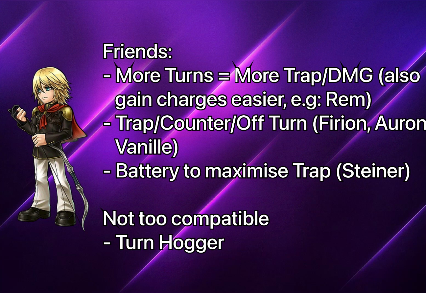I would say Trey is not exactly too compatible with Turn Hoggers. Granted, the Turn Hoggers can also trigger his trap, but you want Trey to then get a turn to reactivate the trap again, so it's better to have Trey going normally, taking turns himself, instead of having someone just steal his turn. So yes, that is definitely my opinion on Trey.